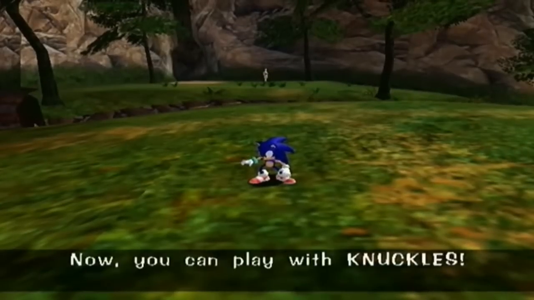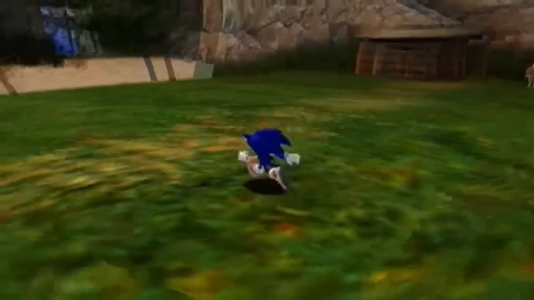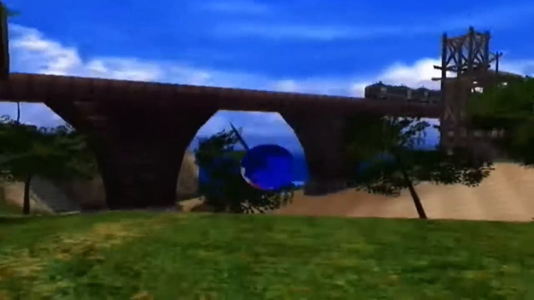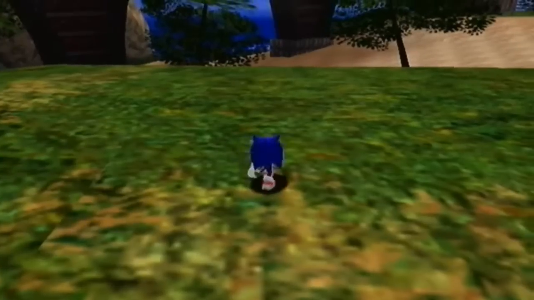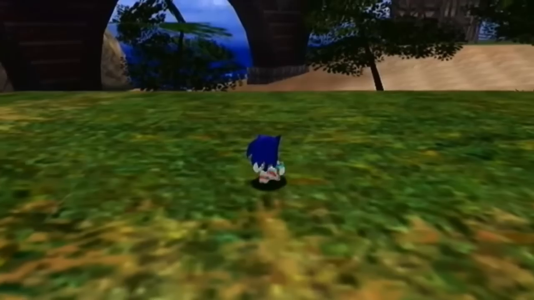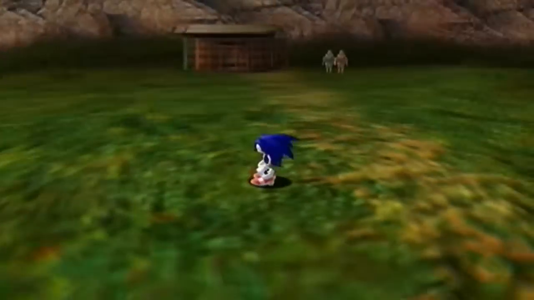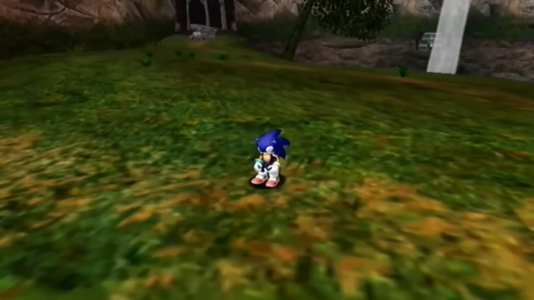All right, we can play as Knuckles. And I think that about wraps it for this episode. We took care of Ice Cap. We fought Chaos 4, we fought Knuckles, and all that good wonderful stuff. So next time on Let's Play Sonic Adventure DX, we're going to go after Eggman and his gigantic Egg Carrier, which still looks really good even by today's standards. So I will see you all next time.